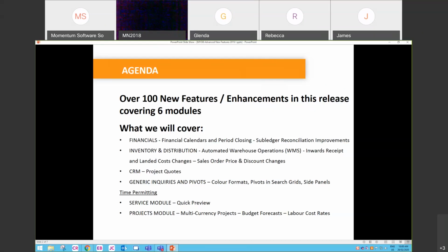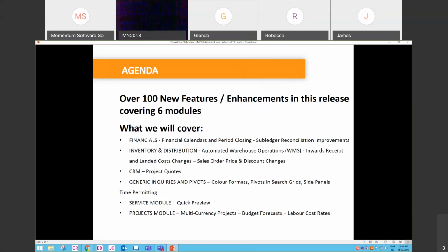So what we're going to cover today is some improvements on financials, the financial module relating to closing of periods, subledger reconciliations, and there's also a new feature relating to master financial calendars.